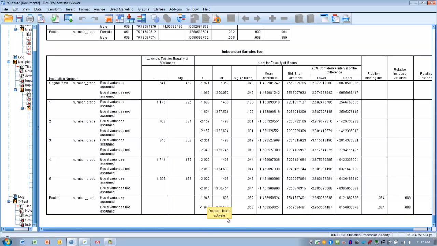And so as we look at the t-value for this pooled imputed data, we can see we have a t-score, if we're assuming equal variances, of minus 1.948. And so that's a p-value that's greater than 0.05. So depending on how we are doing our hypothesis testing, we would then say that these 2 groups are not significantly different. Now, if we look at the original data with all those missing values, it actually would be considered statistically significant. So replacing the missing data with this imputed data actually made a difference in this case as to whether or not we're going to accept or reject the null hypothesis. So that's a good example of how imputed data can make a difference in how we might interpret the outcome of a study.